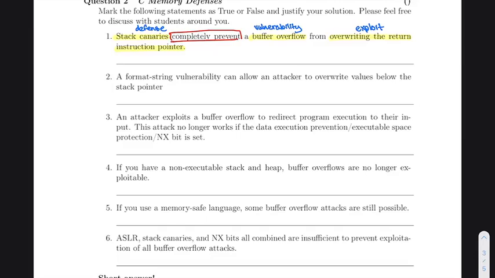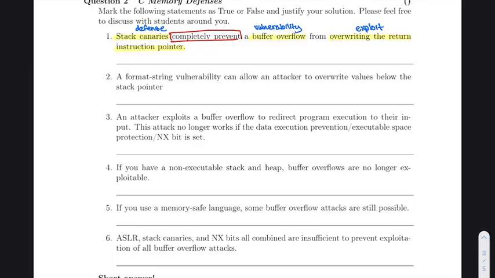A stack canary is usually a value that is put in between the local variables and the control data on the stack. The idea is that before a function finishes executing and returns, this canary is checked.